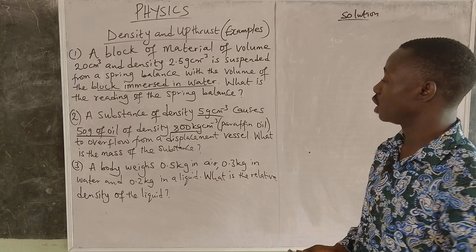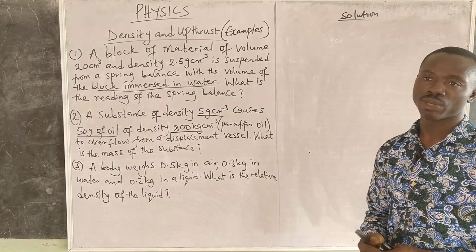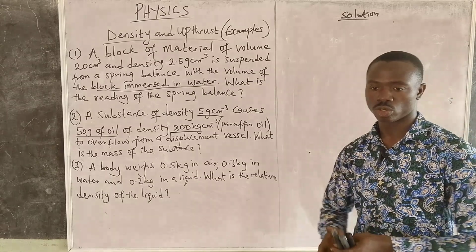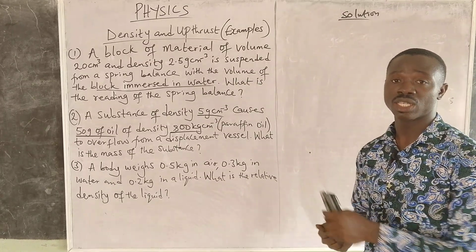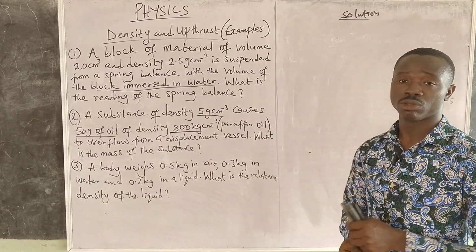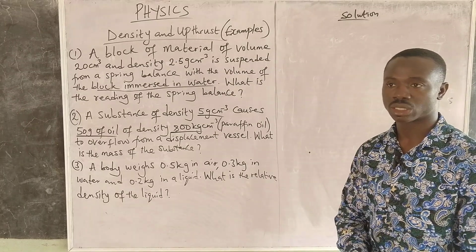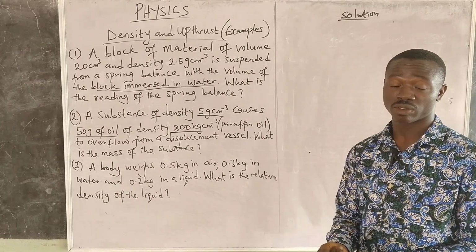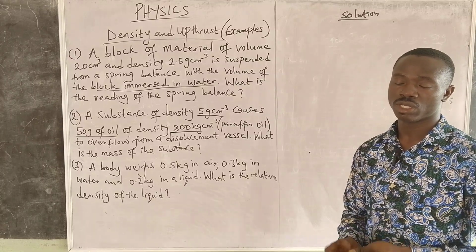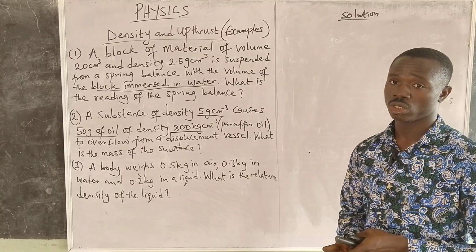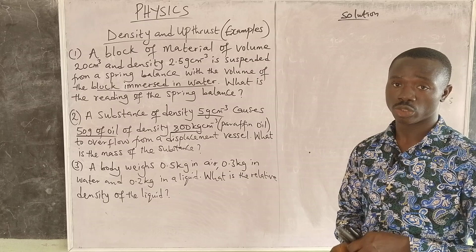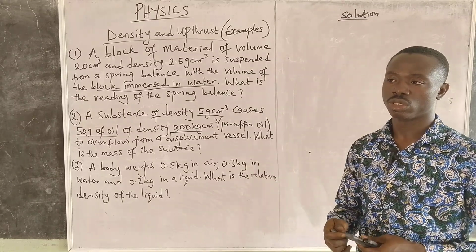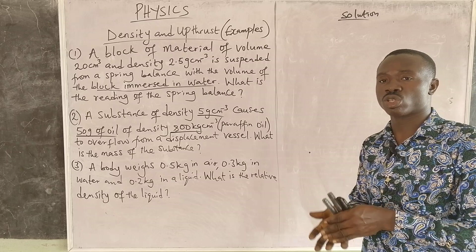The relative density of a liquid can be determined by using a solid. How? You first weigh that solid in air, so you know the mass of the solid you want to use to test the relative density of a liquid. Weigh the solid in air, you keep the mass. Then you immerse the solid in the liquid whose relative density you want to check. There's going to be upthrust on that object as a result of the liquid. So then you now find the upthrust in that liquid.